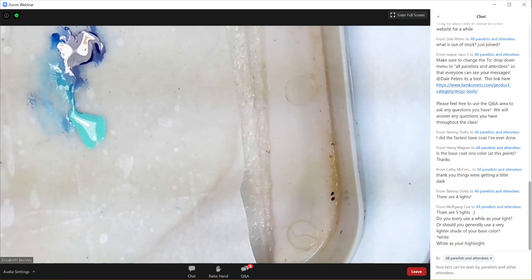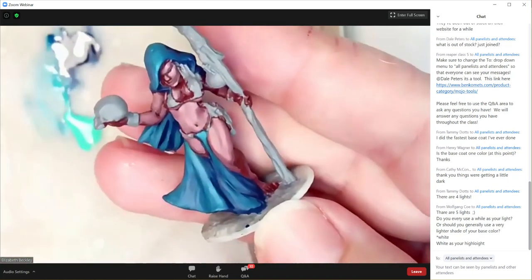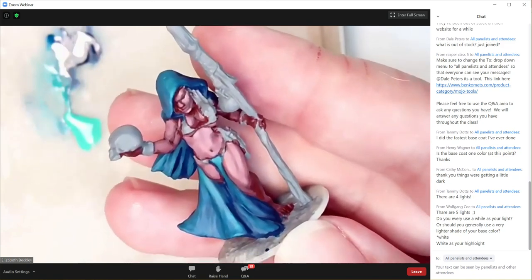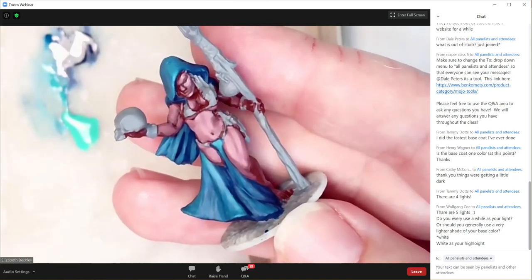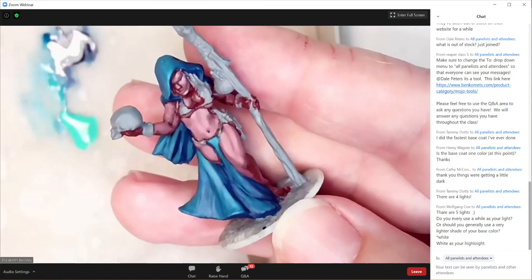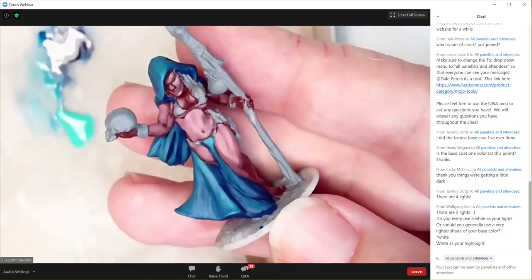Okay, Joe asks, do you layer differently if you're starting with a zenithal priming? So the zenithal priming, I only use it for object source lighting, and I use it in the way that I was talking to you guys about, like being able to see the colors through. So the answer is, it depends on what you're painting. If I'm painting object source lighting, then I definitely take into account the zenithal priming, and my base coats might be thinner. I might only do one base coat because I want some of that undercoat to show through. For the most part, that's what I'm doing when I'm applying my darkest color, allowing my layers afterwards to show through to that darkest color to achieve those transitions.